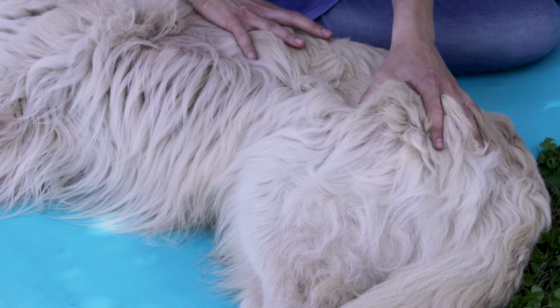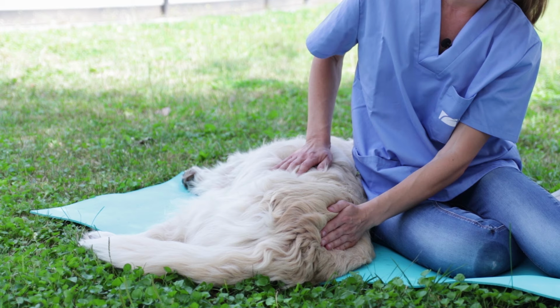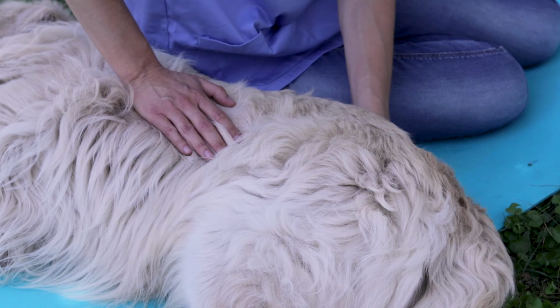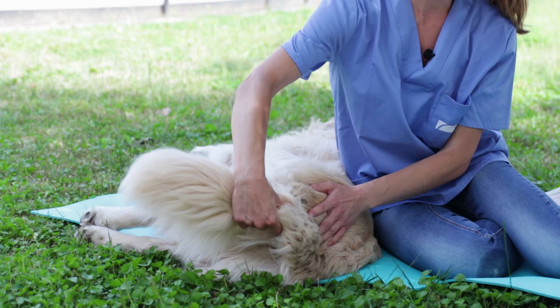In the hip area, we can place the palm of our hand with our fingers together and make circular movements in this way. We can lift the tail at its base and make small movements in circles on both sides. For example, 5 on the right and 5 on the left.